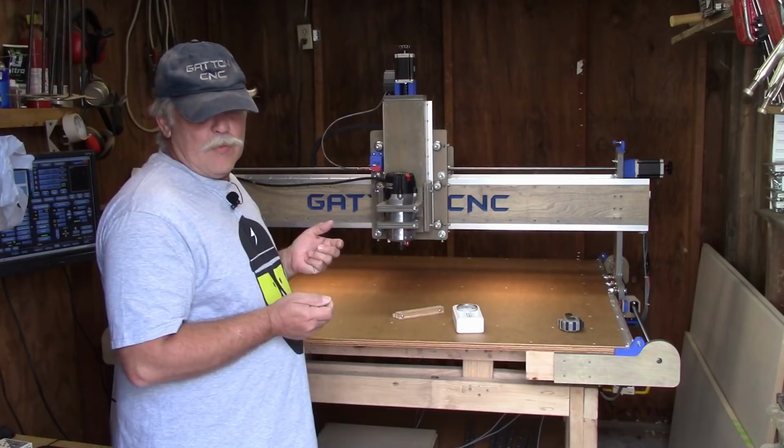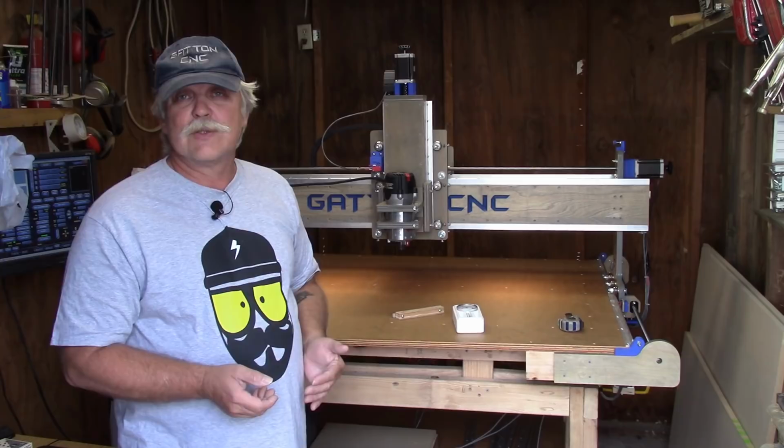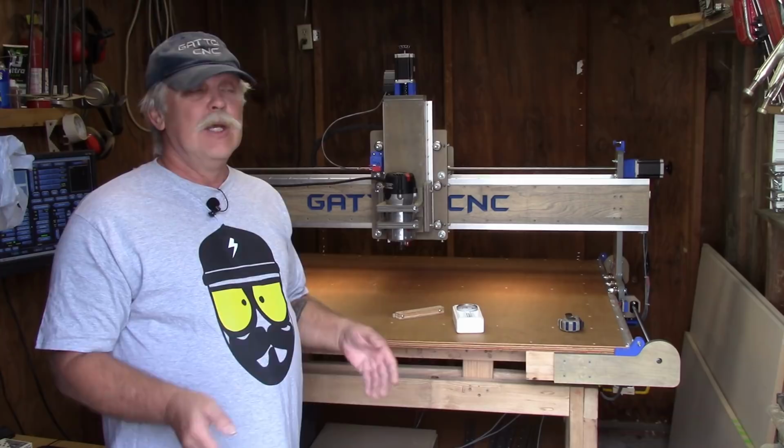Okay? Now, I'm also sure that you have seen the pretty anodized aluminum tramming rig that's available online that has two dial indicators side by side facing forward for your convenience. And that is an excellent option. I won't say anything bad about them because I can't say anything bad about them. I mean, it's an excellent option. Just for the money right now, it's not in the cards for me.